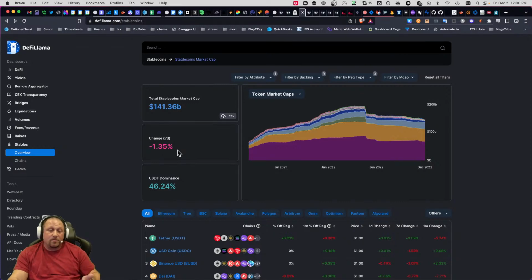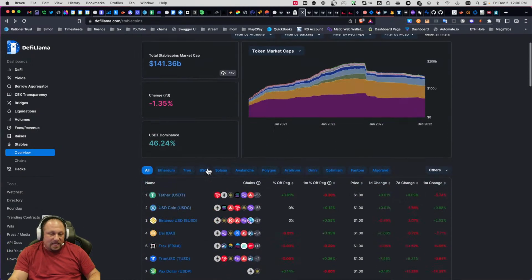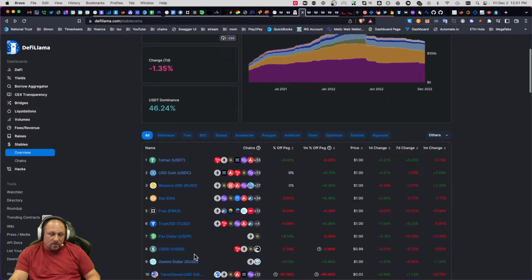You've got to remember, when I call this an emerging market, I'm talking about literally comparing it to Spain, to Brazil, to Argentina. This is a country, not of a physical people, not of a central bank, not of a landmass, but clearly this is an emerging market where capital, dollar-denominated capital, is trapped. There are representative dollars by USDC and BUSD, which are backed by actual dollar deposits. So it is $1 in the closest form that you're going to get. There's the Euro dollars, which are collateralized debt positions: Tether, DAI, Frax. Pax is a backed dollar, but so on and so forth. USD is a backed dollar with a dollar deposit.